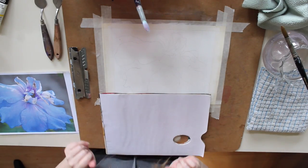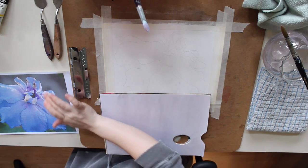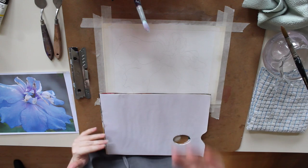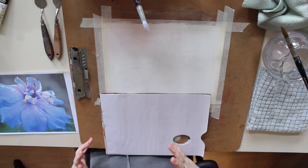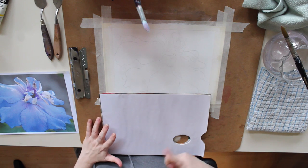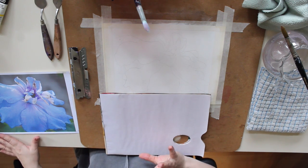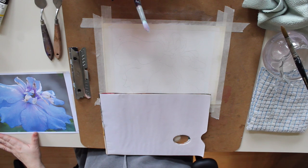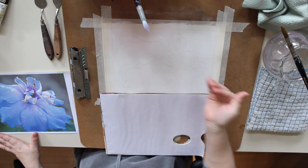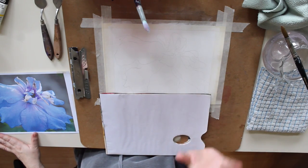So one thing I am going to do differently here is start with the background. I do want to work from background to foreground because I think it's going to help me as I get into more of the landscape photos that I showed earlier. Normally I would just paint the subject and then go in afterwards and fill in the background.